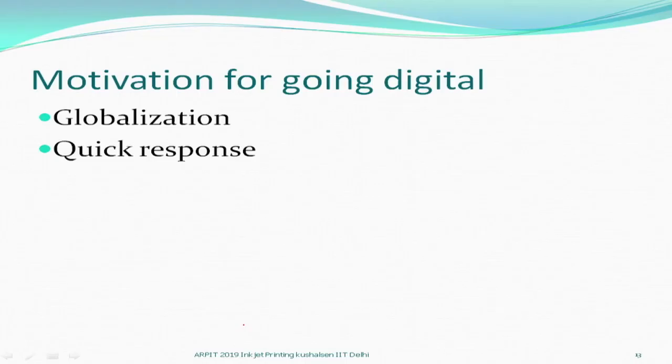Why go for digital printing? One is the whole process of sending information. The systems have become more global. I can communicate immediately and say, well, this is the design I want to print, and the printer may be somewhere, let us say 1000 miles away from me. So, if you have digital information, it can immediately be communicated to the person who can print. That is one. Other is a quick response.